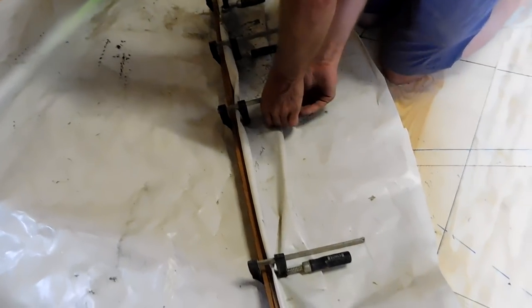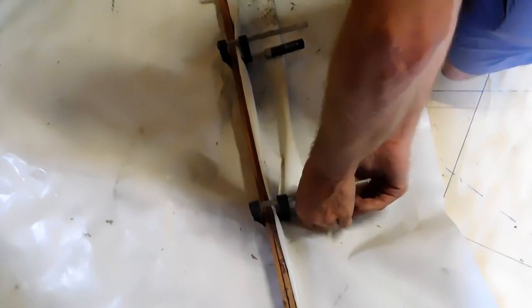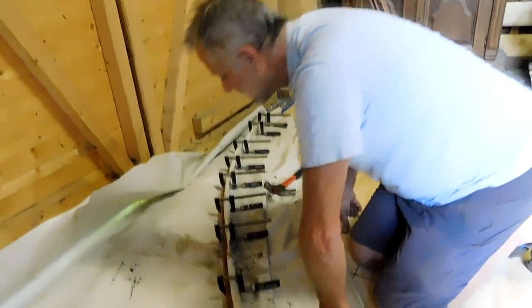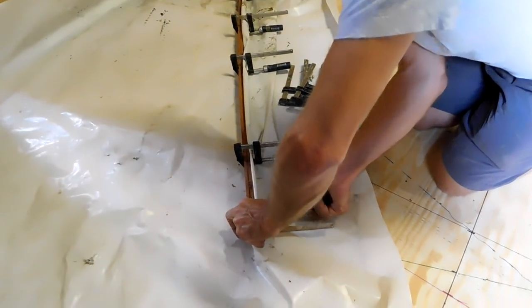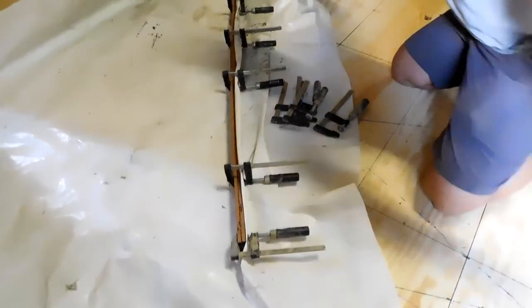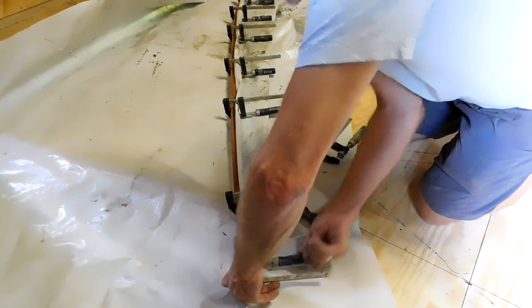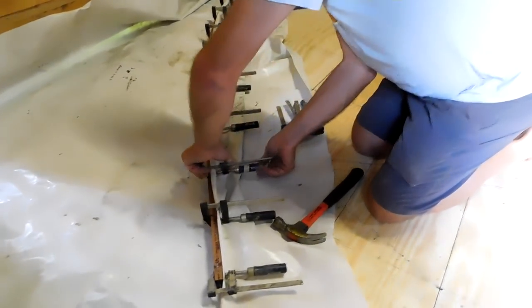That's looking good. Good, and that's looking good. So I should get another clamp there, maybe another one for you to go in between, one at the end, and we'll come back to it in a tick. So I've just grabbed a few more clamps, popped a couple on the end. This end will be cut off, but nice to have it up nice and straight and tight and glued along its length. So that's looking quite good. Find a big gap there, even though it looks good, I should put one between there.